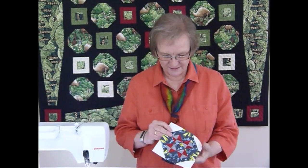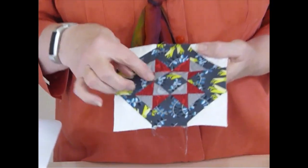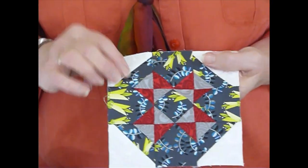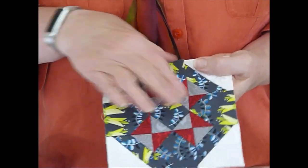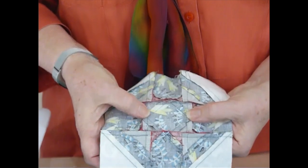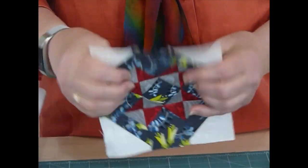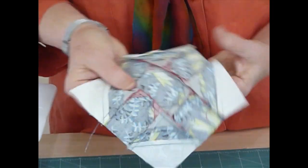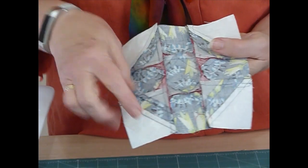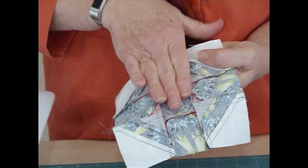So I finished stitching the block together, so I'm really pleased with the way it's come out. All my little points are looking pretty good. So I did 3 rows of 3 blocks, and then I pressed the seams so that these center ones came out here, and these ones went in, so that when we join the seams together, they're just nestling together nicely. And then when I've done the final 2 rows of stitching of the 3 little squares, I've pressed them into the center.